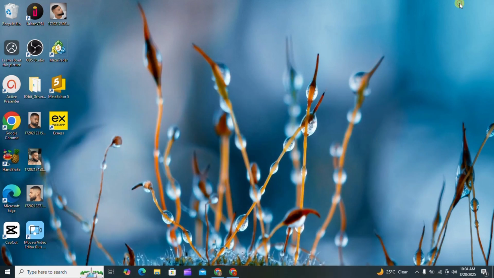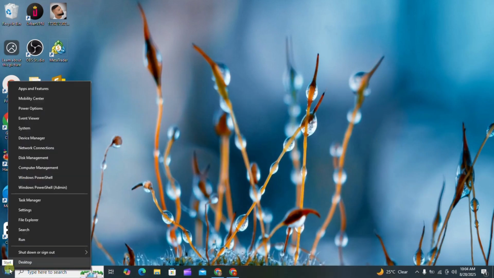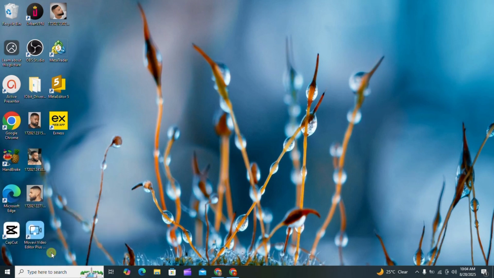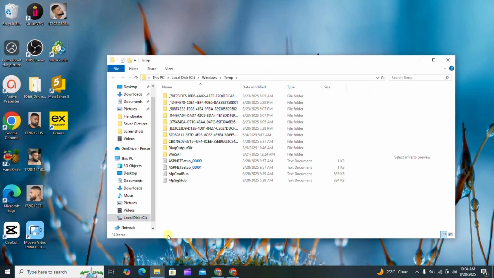After that, we have to clean up our system thoroughly. Hover over the Windows icon, right-click your mouse and select Run. Type temp here and hit Enter on your keyboard. Select all these files and delete.